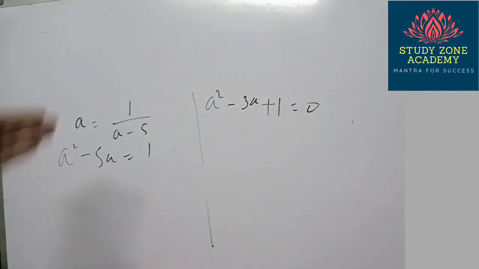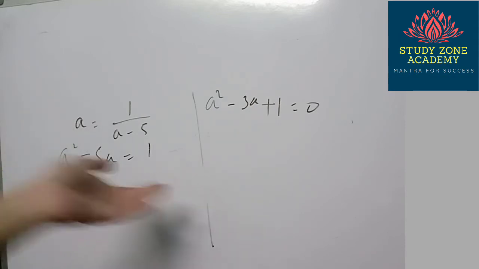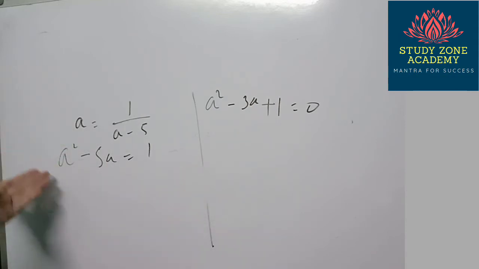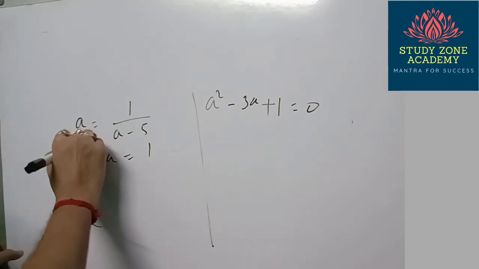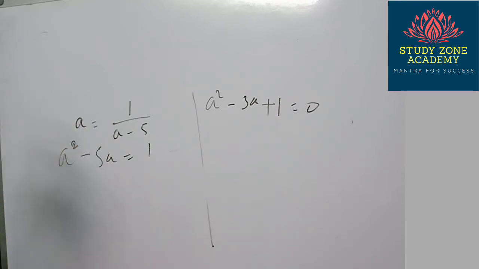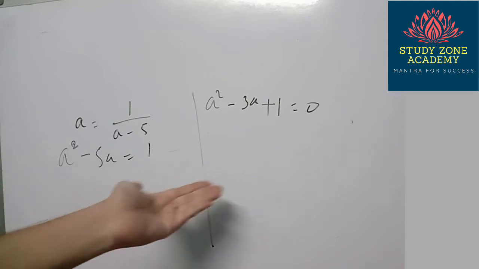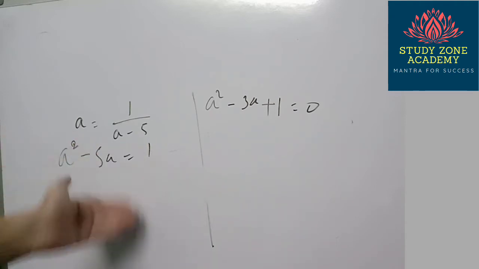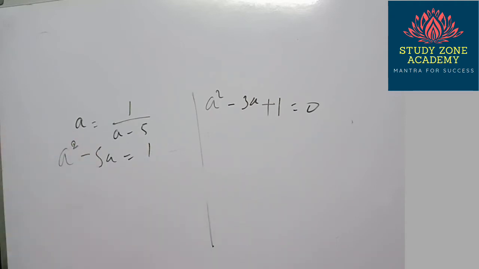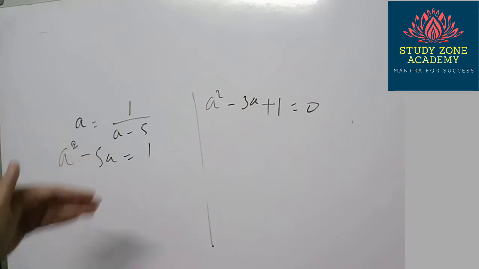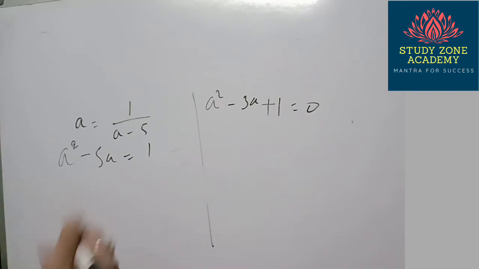Clear. And after that we need to shift this side. We need to divide the entire equation by a. Here in this case, as I told you, a square contains the highest degree, so we need to go for division with that letter, and as outcome we are going to get a minus 1 by a equals 1 by a minus 5. Then shifting happens and all those stuffs.